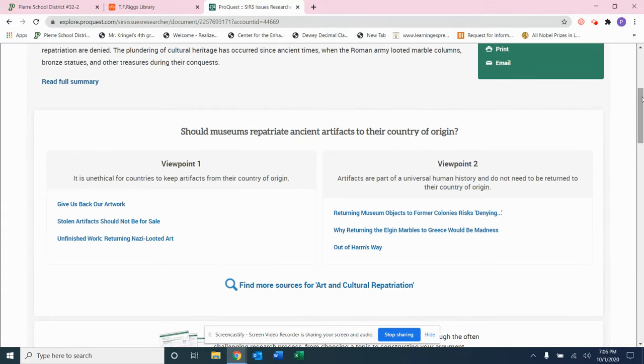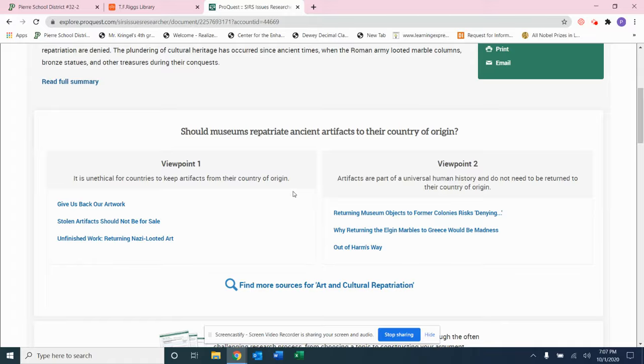Then below that, they have this guiding question: should museums repatriate ancient artifacts to their country of origin? So there's a guiding question for you to think about. Then they present you viewpoint 1, which says it is unethical for countries to keep artifacts from their country of origin. Then they give you viewpoint 2: artifacts are part of a universal human experience and do not need to be returned to their country of origin.